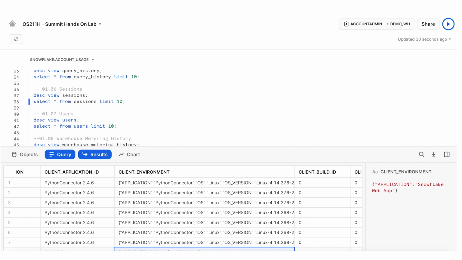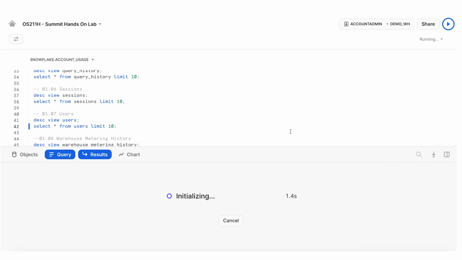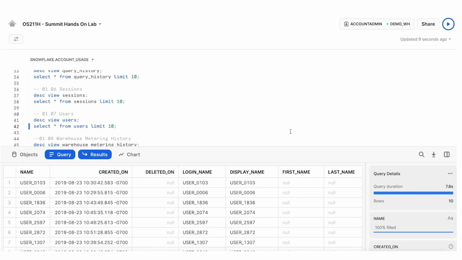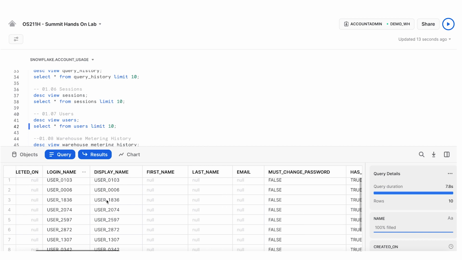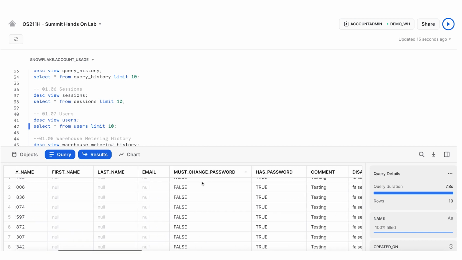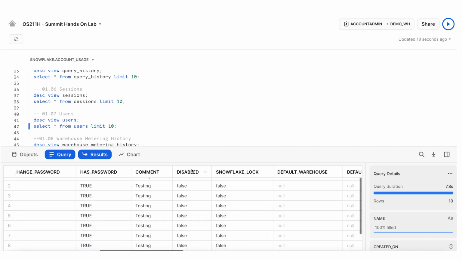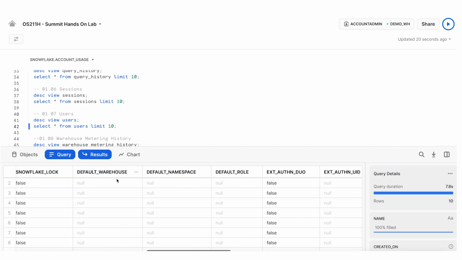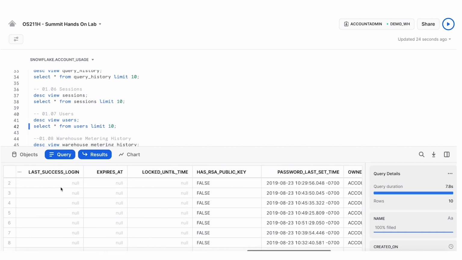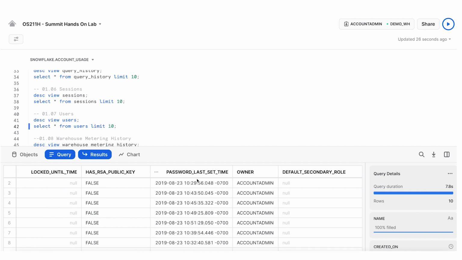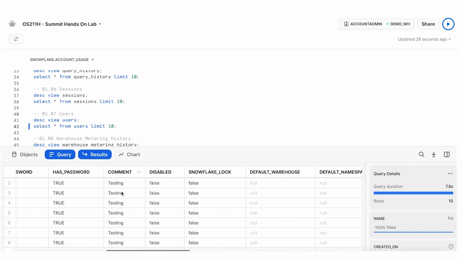And I also can look at the users that are in my account. The users in my account, were they ever logged in, how their authentication methods are set up, did they ever log in, right? So I can see when they were created, when they were deleted, their login display name, do they need to change their password? Do they have a password, right? I can disable them. I can do all kinds of fun things with them, as well as give them a default context. And I can even see last time they set their password and other bits and bobs about those users.